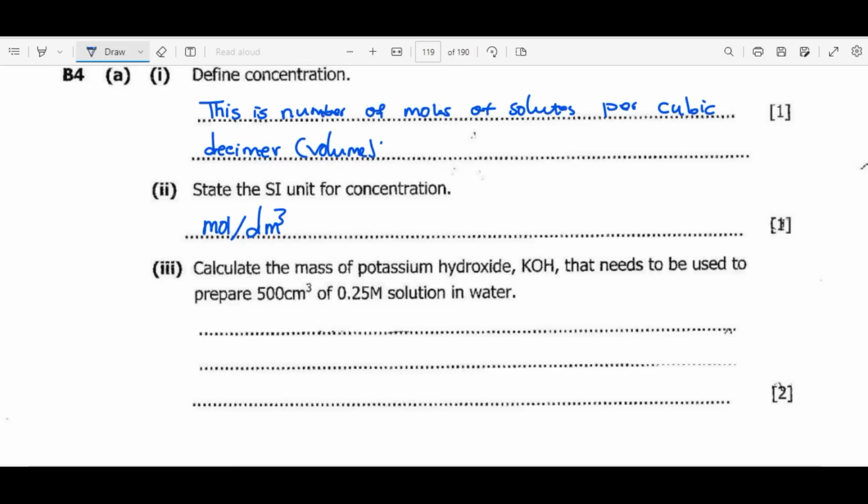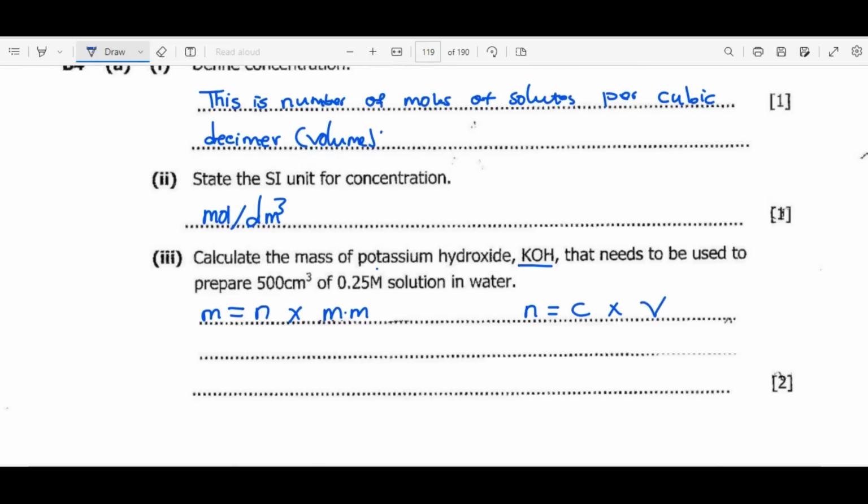in water. So mass is given by this formula, number of moles multiplied by molar mass. So which tells us that we need to find the number of moles. Then the molar mass will be gotten from this chemical formula. So how can we find the number of moles given this? So say number of moles is equal to, we have the concentration is given 0.25 times the volume.